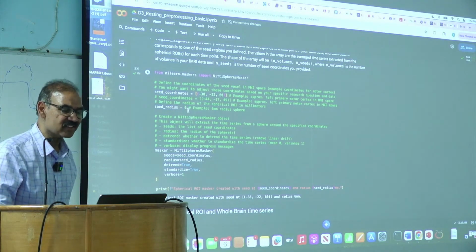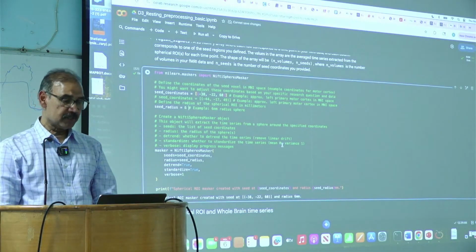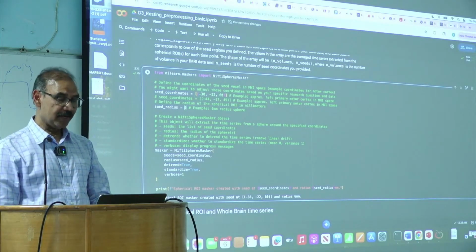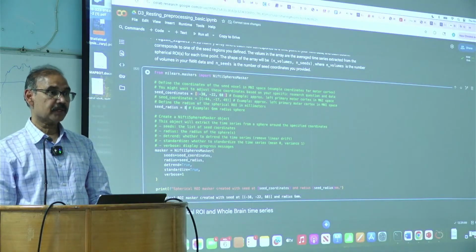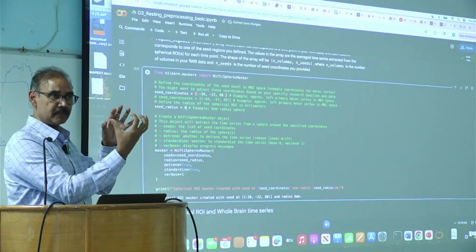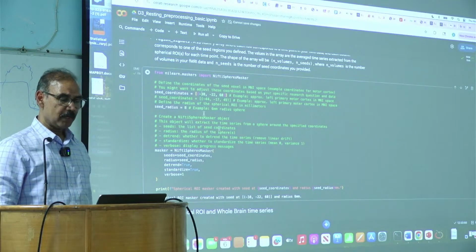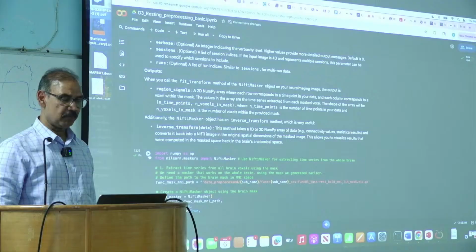So the radius is 6, right? Just as an example, we can try a radius of, let's say, 8. So now it's a much bigger radius, right? Instead of 6, it's 8. Then we can run the analysis and see what happens.